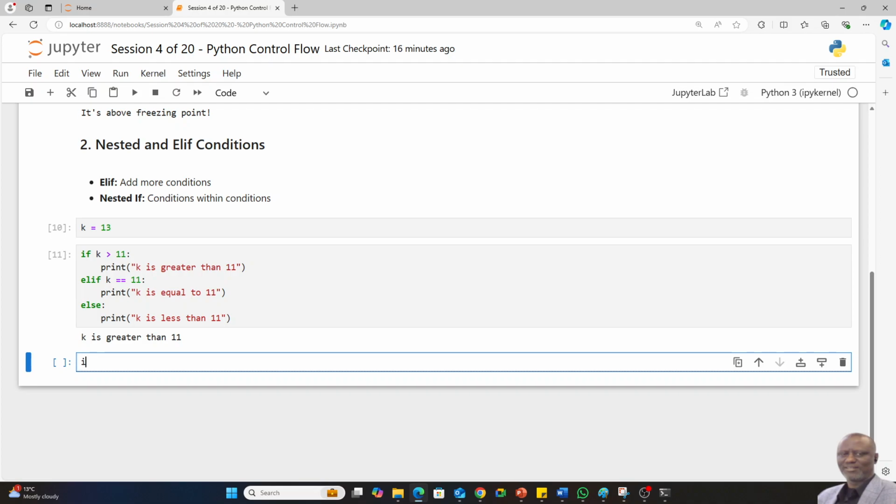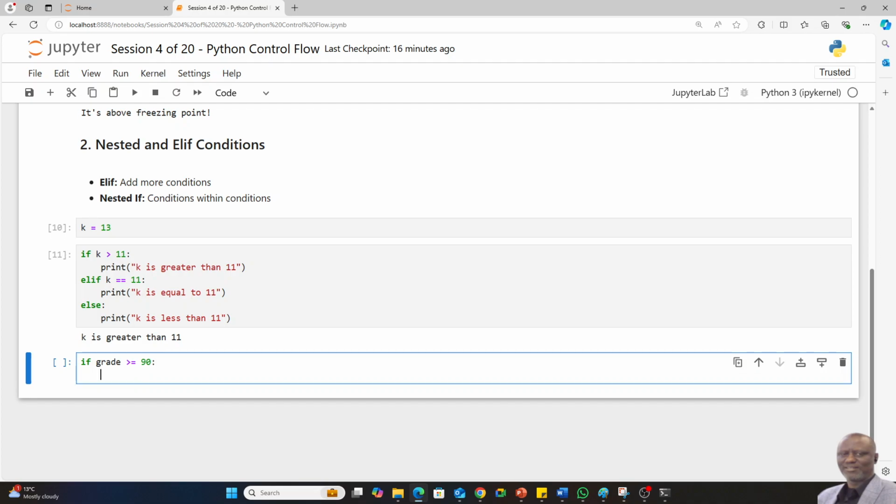So I'll say if grade, let's use grade. If grade is greater than or equal to 90, what do we want the system to do?